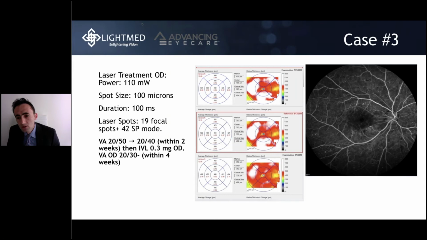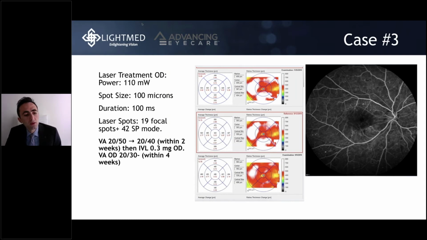And this gives you a good way to gauge the power that you're going to use for your central macular treatment. So basically, apply a couple of spots in the temporal side, maybe, or the superior or inferior side of the macula, and see how the focal laser is taking. And then you can stay with this power once you get a response. Switch to the SP mode 5% or 7.5% and go with the SP mode safely to treat the central part of the macula.